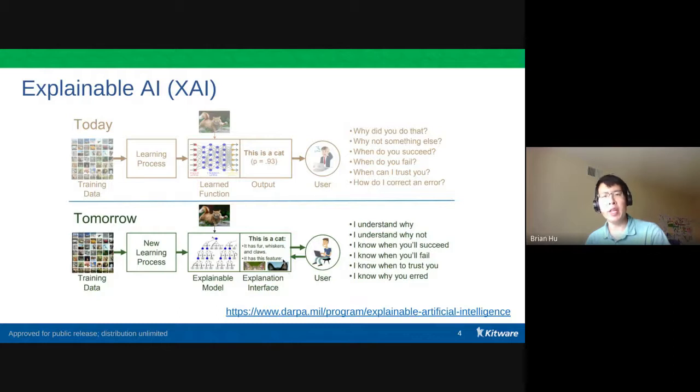This explanation, along with the prediction, is given to the user, and hopefully this facilitates the user's understanding of the model and a better means to know when and when not to trust the model. If you're interested to learn more about the DARPA program, which supported this explainable AI research, I would encourage you to visit this website here.